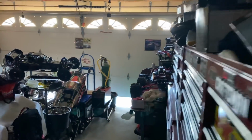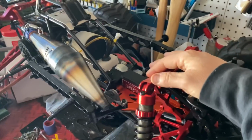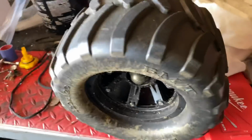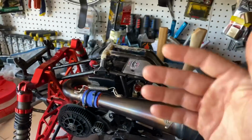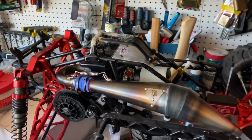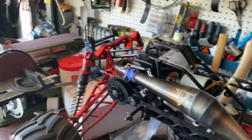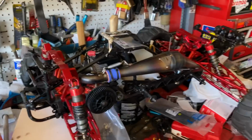I'm gonna show you guys what I'm up to. It's cold, but it's sunny out. What I want to do today is wash this guy up. It's not too bad. It's not that dirty, but this is dirty for me. So, you guys know I don't wrench without cleaning my shit to the 110%. So, we're going to be cleaning this Max T.